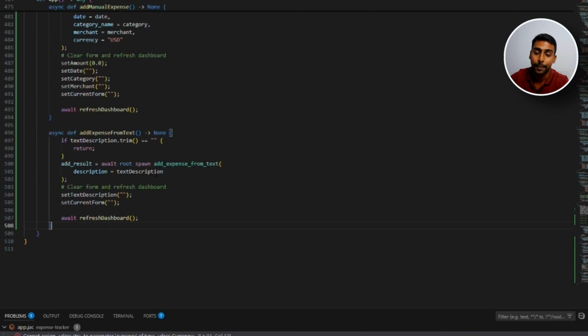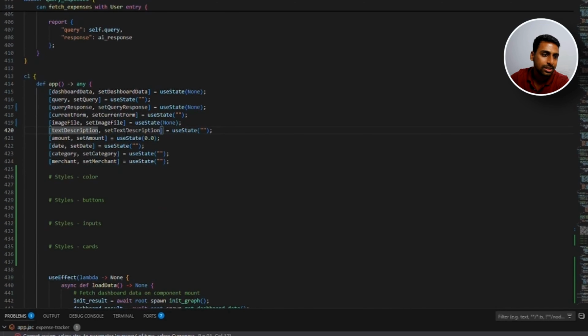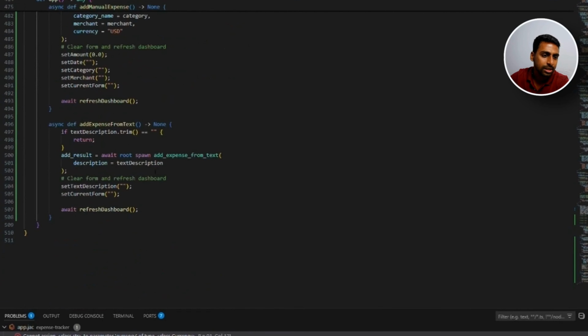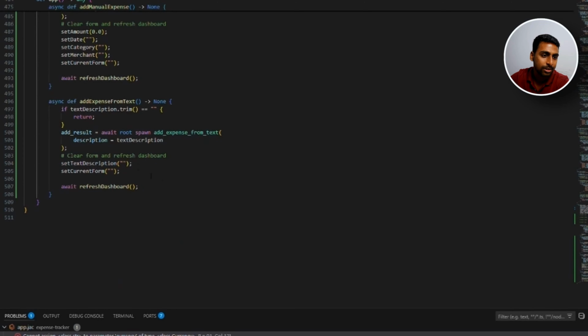This is the only parameter we are passing to this walker. In terms of the states we are managing, we have this text description as well as this current form. Those two will be the ones we consider. This looks good. Once defined, it calls the walker, updates the system, and then we are clearing the form and refreshing the dashboard. So that's good to go.